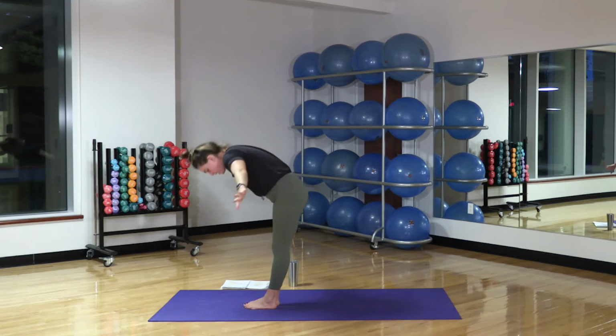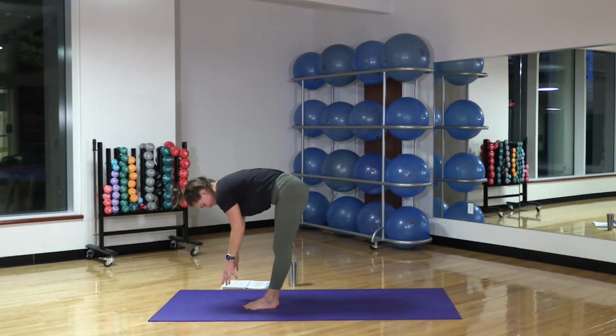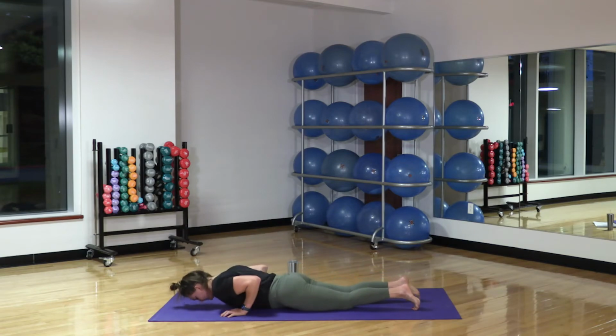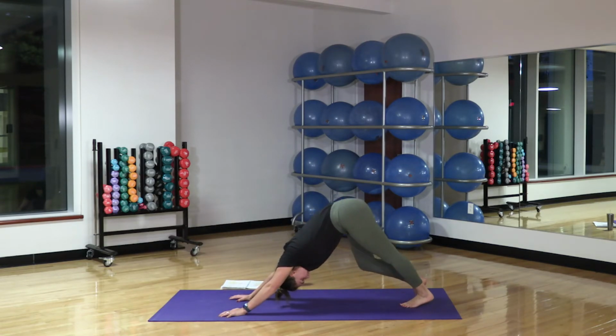And exhale, swan dive forward. Last time here, forward fold. Inhale, halfway lift. Exhale, forward fold, planting your hands, stepping back with your left foot, followed by the right into your high plank, coming through your Chaturanga, and pushing back into your downward facing dog.